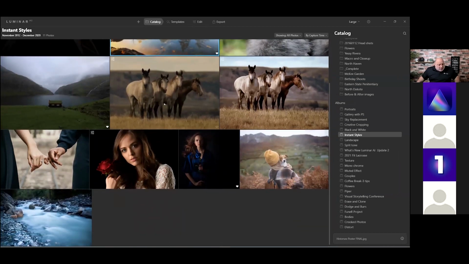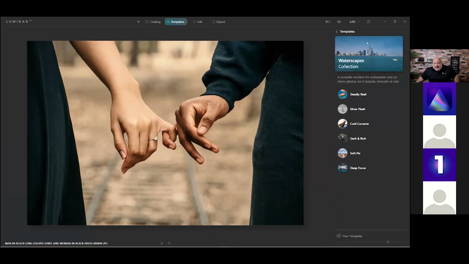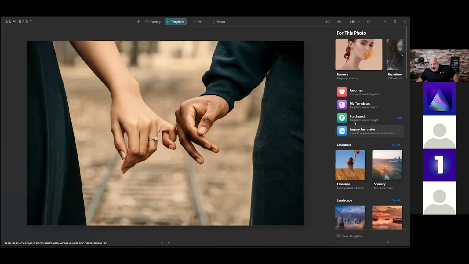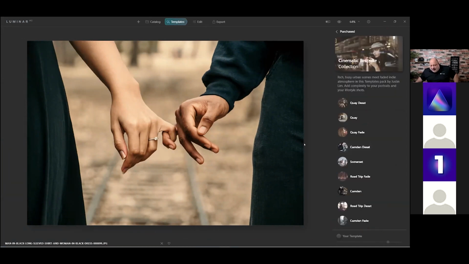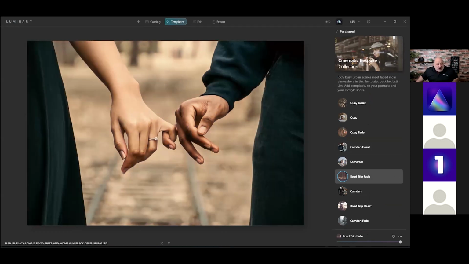Now I can also, let's say I love this image. I wish I shot this. I absolutely love this. I look at this like it is an engagement image or a save the date. Well, again, if I come over to templates, I already know which template I think is going to look great for this. So I could bypass the suggestions up here, and I'm going to come down here to the purchase ones. The cinematic right here, I absolutely love what the cinematic one is doing. So I'm going to look at that. One click, and I'm extremely happy with what I have. Before, after.